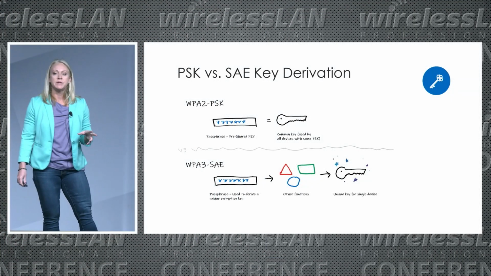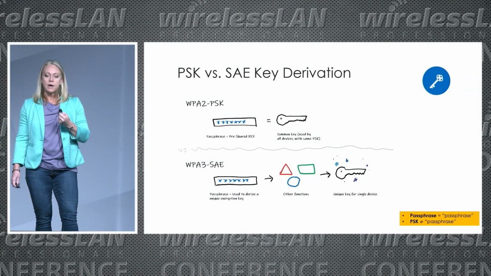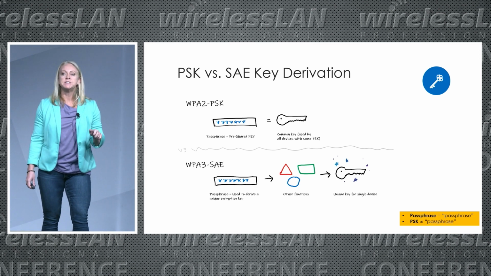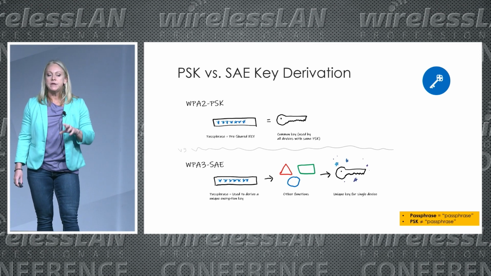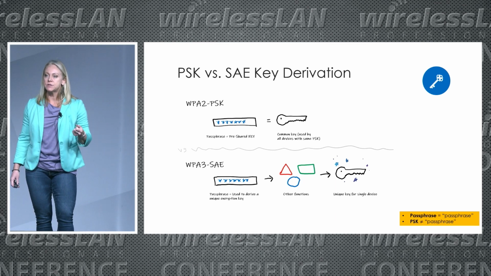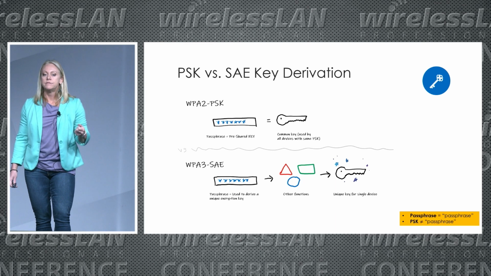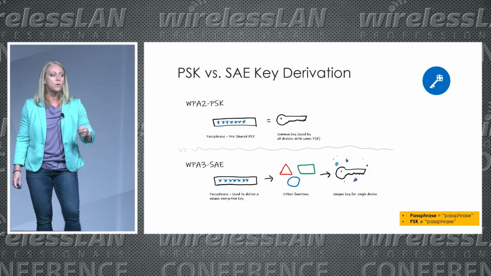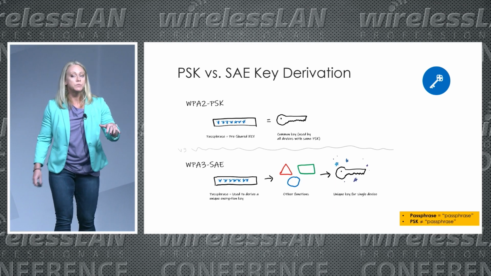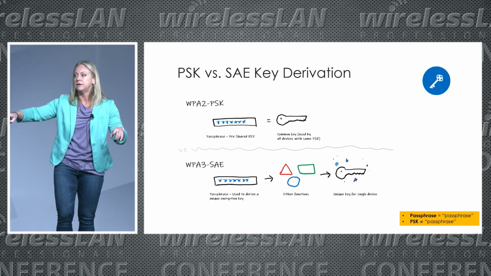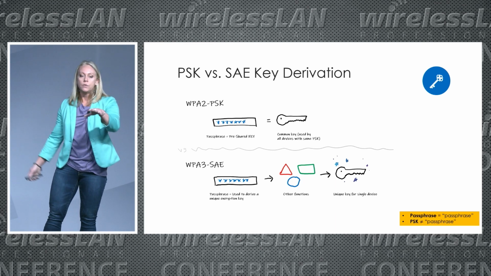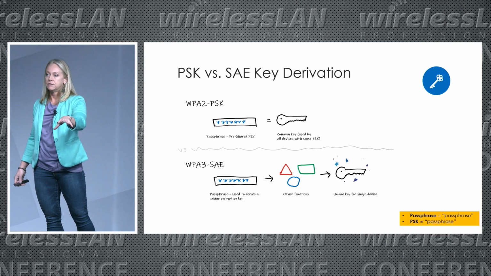I'm running out of time, so I'm going to hit on this really quickly, but I want to drive this home. Let's stop calling passphrases PSK. PSK and SAE are the mechanisms by which the keys are created for personal networks for the actual encryption. Before, it was a pre-shared key because what you typed in as the passphrase was used as the encryption key. So if the passphrase was short, the encryption key was short, et cetera. We don't have that with SAE.